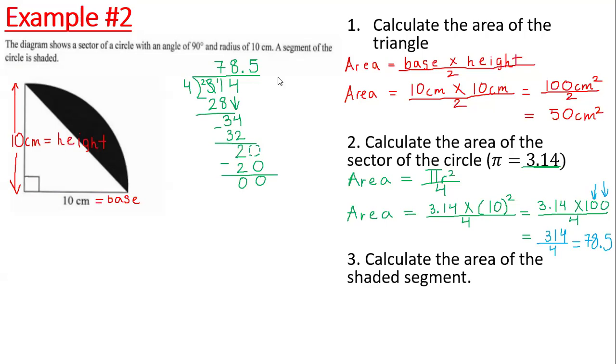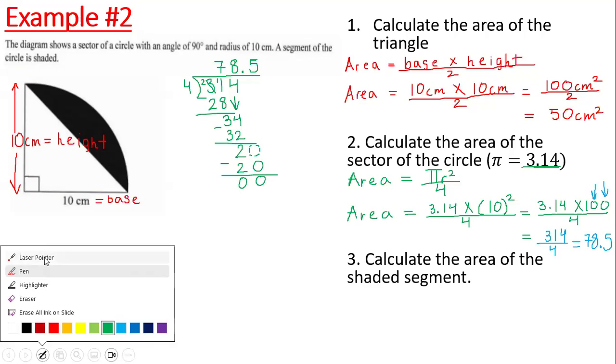Are we good so far on the area of the sector of the circle? Anyone for number 2? Because number 2 is a little interesting. Do we understand number 2? If you don't understand, I could explain it over. Okay, good.